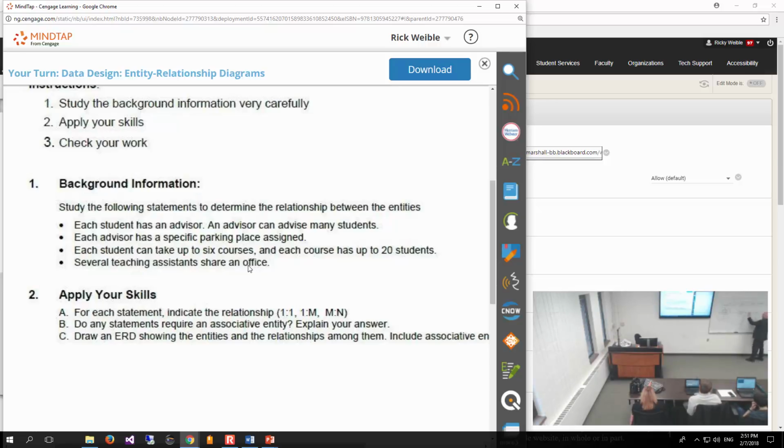And one office has how many teaching assistants? Many. There you go. So we have the associative entity there. So that would be the answer to this.